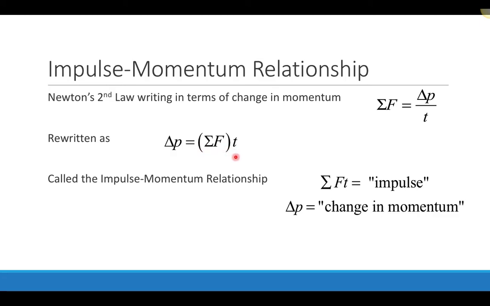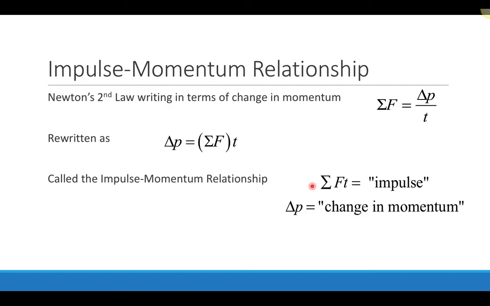Now, you might ask, why is it necessary to define something called impulse? It's probably not really that necessary. We could just use this expression right here. But if you think about the term impulse, what should probably come to mind is short time intervals, right? If you're impulsive, you do things quickly without thinking about them. So impulse typically refers to something where it's a very small time interval.